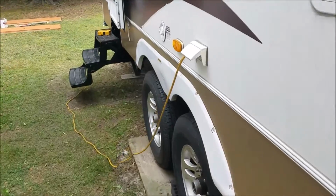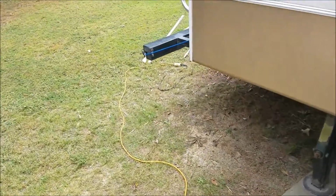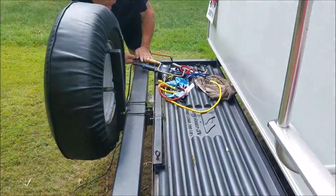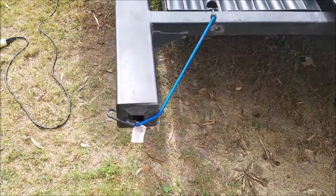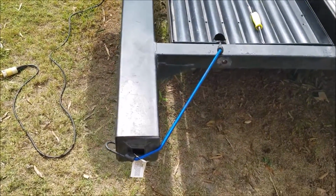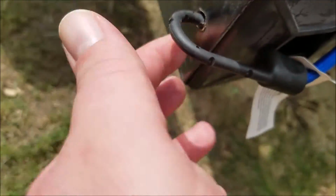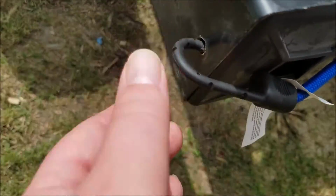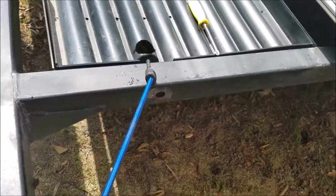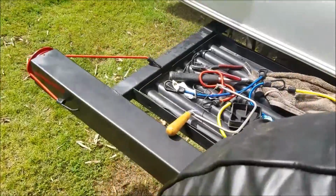Since they're working inside, I figured we could work on the trailer. Dad and I were trying to figure out a way. We actually put in the sewer hose, and I can see he's working on it right now. I actually put the fittings on the sewer hose, and we put them in the bumper, but we couldn't figure out how to keep these shut, because originally there were screws here, but the rubber had decayed, so the screw didn't work anymore. So Dad and I had the idea of using bungee cords, and I think he said he's finished this one. Let's take a look.